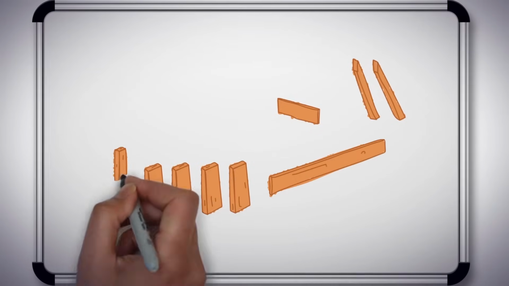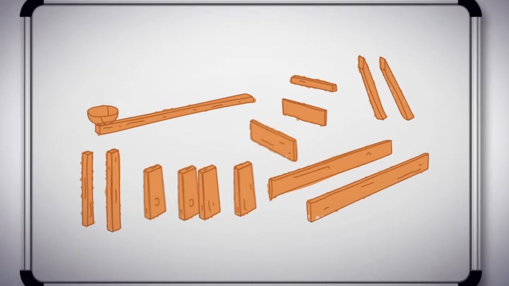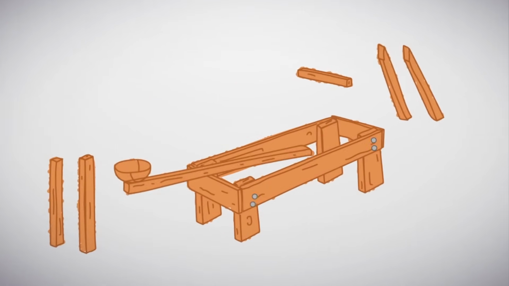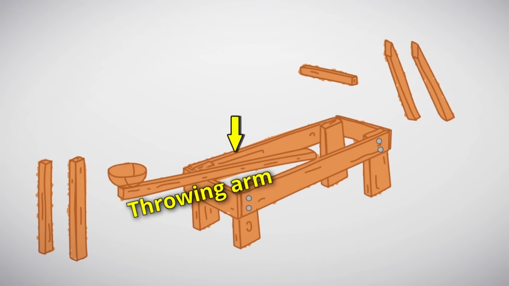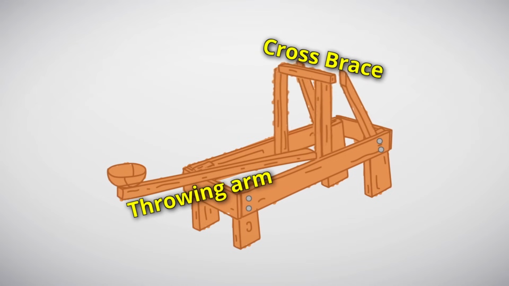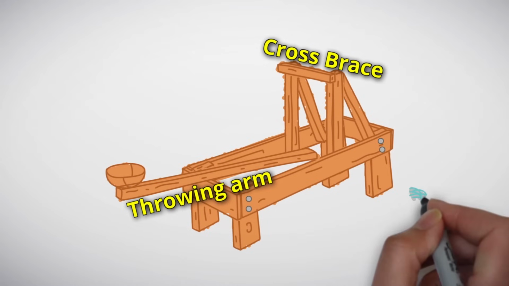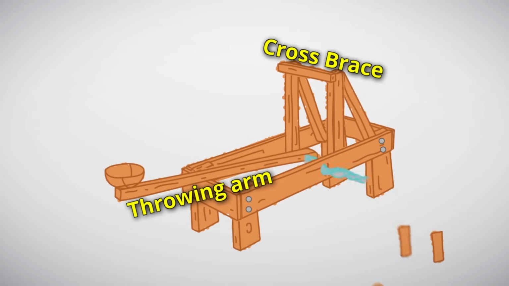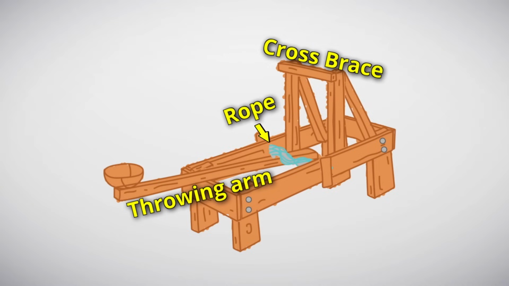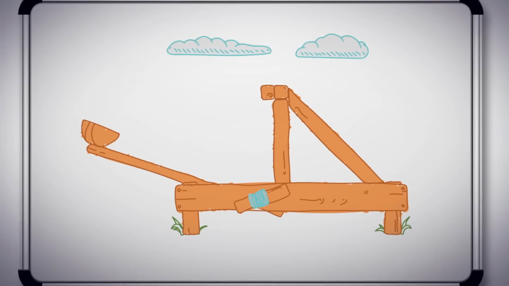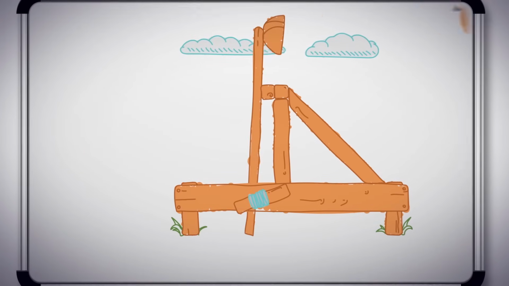Our full-size catapult is going to look a lot like the popsicle stick version. We start with a 4-sided frame and add some legs on the bottom. Our spoon is going to be replaced by a long throwing arm with a basket on the end. Then we need a really strong cross brace at the top to stop the arm. Just like in the small version, using a triangle shape is the best because triangles are very strong. Finally, we need something to wind around and around, which is going to give us our elastic force. Instead of elastics, we're going to be using rope for our catapult because rope has just the right amount of elasticity. But unlike medieval times, we're going to be catapulting pumpkins.